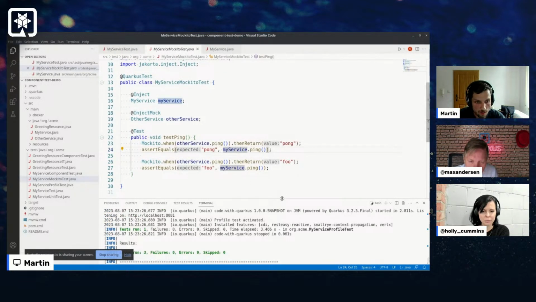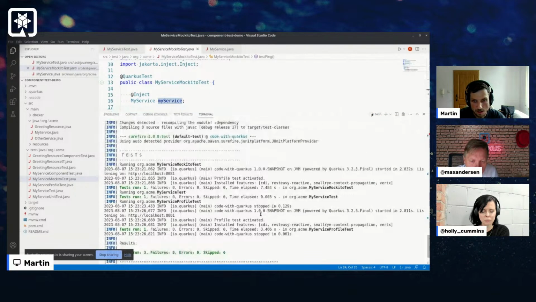And I wanted to show one more thing. You can see that if there are multiple tests that share the same configuration, then they are somehow grouped. So in our case, we can see that these two tests, my service Mockito test and my service test, share the same default configuration, so they can be grouped and we can execute them in one application, basically.